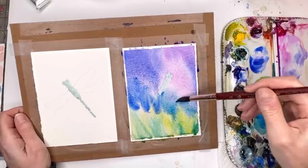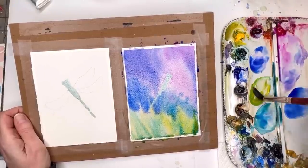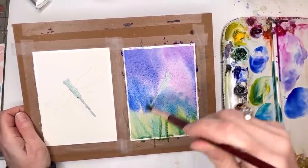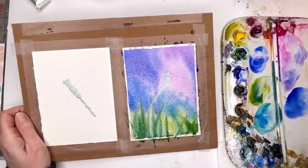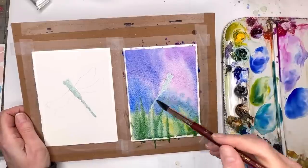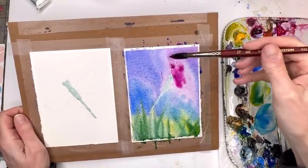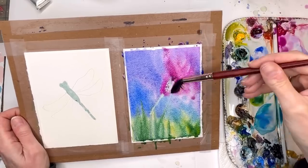Again, you can make it light and as dark as you want. Let's grab some of that yellow. Prussian blue. Just making these swipes like this. So it's like grass almost. Got a lot of pink happening up here. And get conscious of what you're gonna do for his body or her body. If you wanna make it more purple, then you might wanna add more pink up there. Go ahead and add the pink. Kind of fun color to put in there.